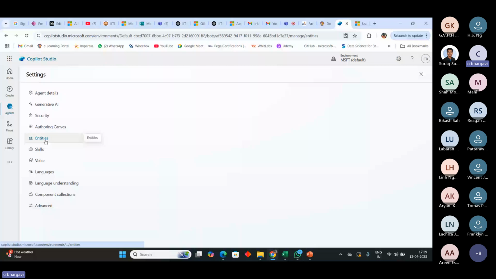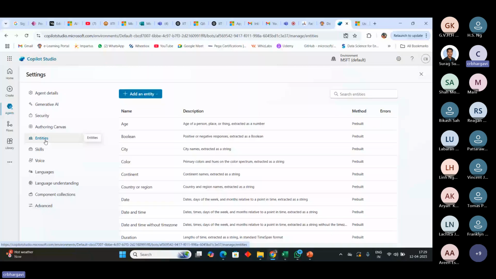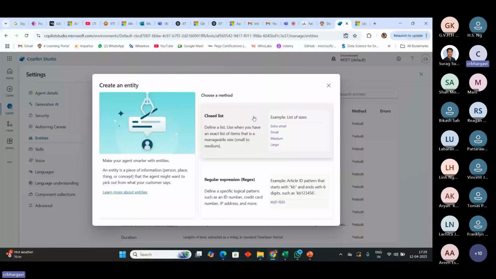So entity is something like, if you have ever used Dialogflow CX inside GCP, you would be able to see the entities and other things. So entity is something like your variable, I would say, in your regular development. Like when you want to have the age being calculated, then you would be creating an entity here with the name. Maybe I would try creating it and will show you.